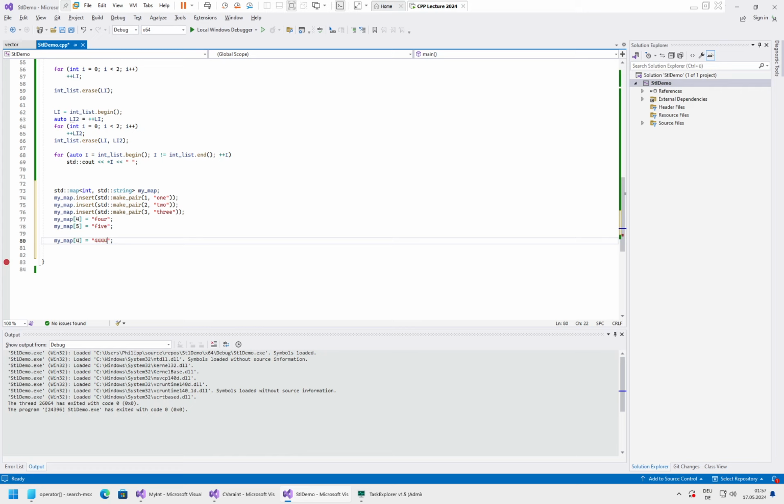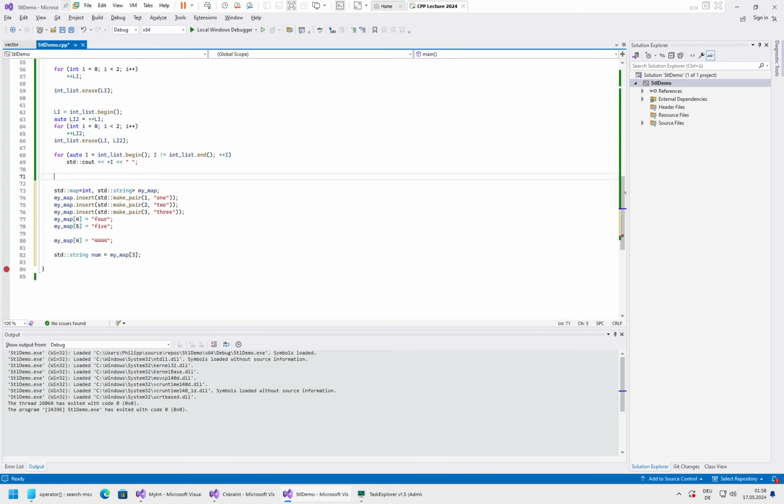And then of course, if you want to just retrieve values, we can use the square bracket operator. Let's say std::string num equals my map, square bracket 3. But this doesn't give us a way to go through all of them. We would need to have a list of all the keys to then use the square bracket operator.